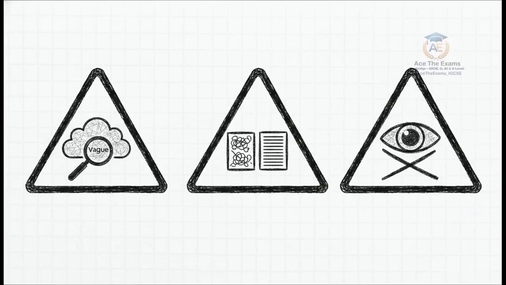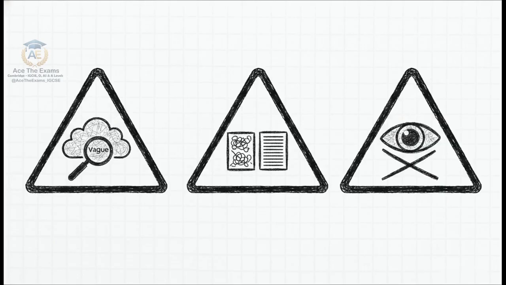Warning number 1, straight from the examiner: answers are often too vague. Examiners want specific mathematical details. In the context of integration, this means failing to write down the exact integrated expression in brackets before you start substituting your limits. If you just jump wildly from the initial integral symbol straight to a calculated final number, that is considered way too vague. You get no method marks for what happens in your head.